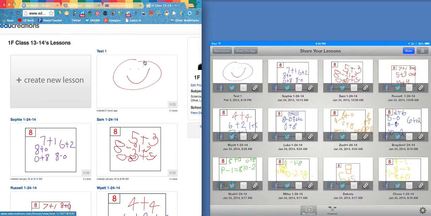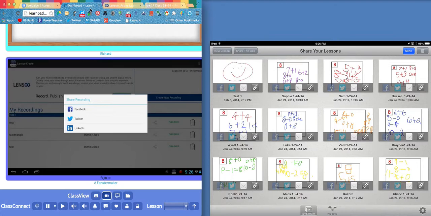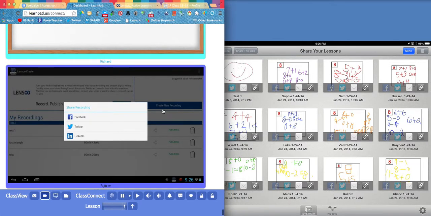So again, that's another option that sets the EduCreations app and the iPad a little bit ahead of the LearnPad, is the availability to publish your lesson on the iPad, and it makes it an online version as well that you have access to. So I don't always have to have a tablet in my hand to find access to all those. Whereas right now, as far as I can tell, on the LearnPad, you have to have the LearnPad in order to access those lessons that you've created.